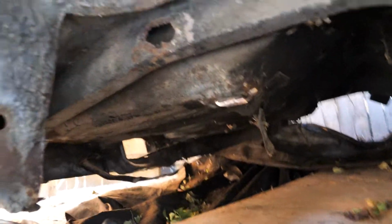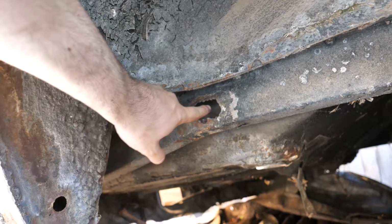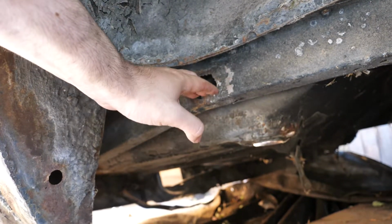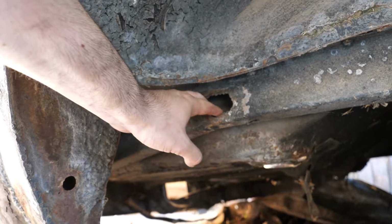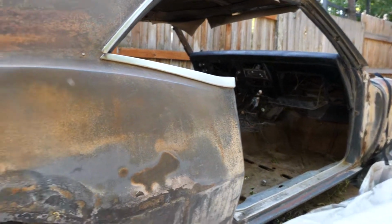And another thing that I've noticed is the frame rails. It looks like somebody, maybe to tow it, has put a hook in it and then dragged it. And it's the same on the other side, so I'll have to have the frame rails replaced. It needs a new fuel tank, but I'll be stripping this all the way down and then sending it to get media blasted and primed and ready for paint.